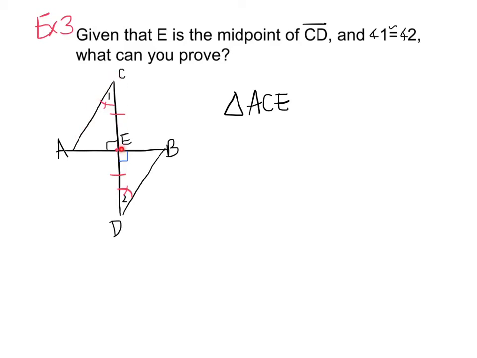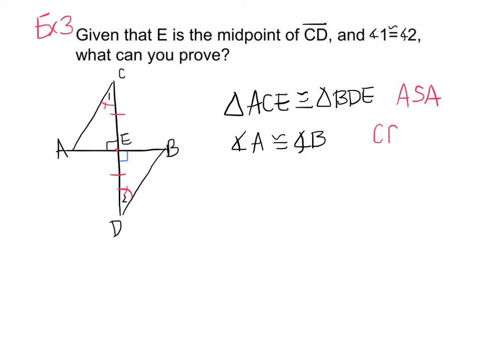is congruent to triangle BDE. So this is the furthest point, so I'm going to start from B to then to the 1, so BDE is congruent to triangle BDE. I could say by angle, side, angle. Now after that, once I prove the triangles are congruent, gosh, I could say anything. I could say that angle A is congruent to angle B by corresponding parts of congruent triangles are congruent.